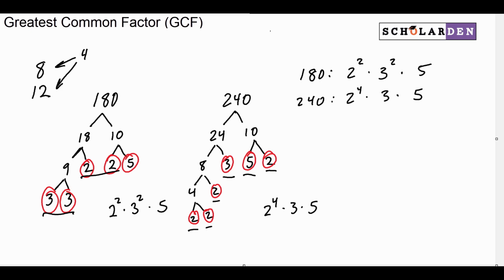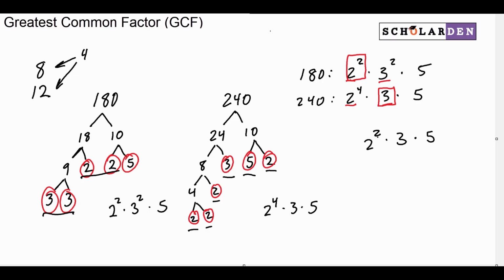This time, you're kind of doing the opposite. Now you're taking only what they both have in common. So now you're looking for the lowest power of any shared prime factor. So they both share a 2, but they only have up to 2 squared in common. So now I'm going to pull down the 2 squared. They both have a 3, but they only share up to one of those. So again, I'm taking the lowest power. And then they both share a 5, so we're going to pull the 5 down.